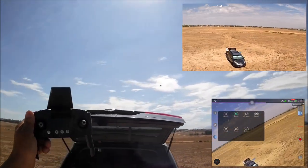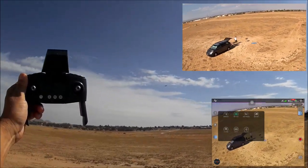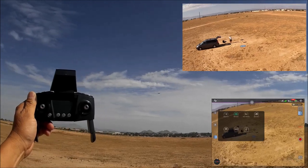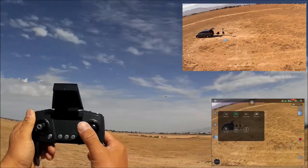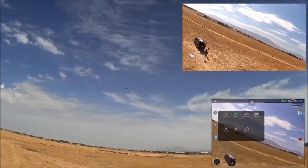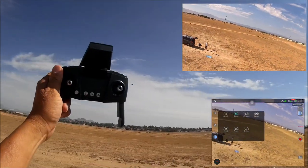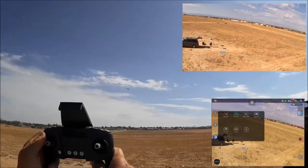It kind of readjusts itself and looks like there we go. It's going the opposite direction. All right, let me return and go the initial direction. Oh, it has to readjust. And it is going the opposite way again, the initial direction.